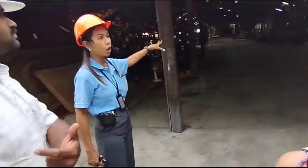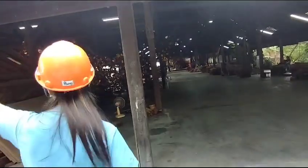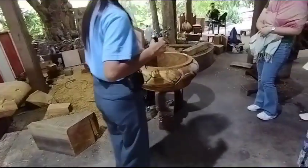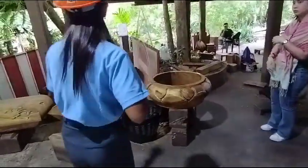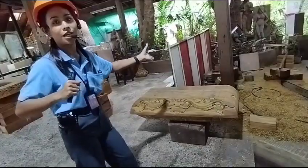We're gonna explore. It's gonna be a little bit dusty and noisy because over there they have to do the work again. And then the craftsmen are gonna carry the work inside the little tent again. That's gonna make it easier for carving. Because mostly the wood that we use here is hardwood, like redwood, rosewood and mahogany as well. Alright, you're allowed to do that. Don't worry, if it gets broken, our staff can fix it.